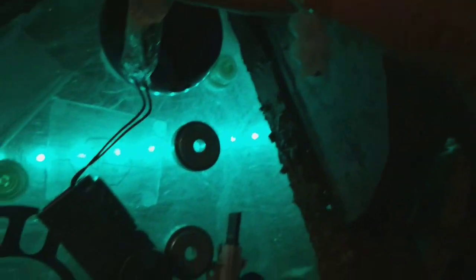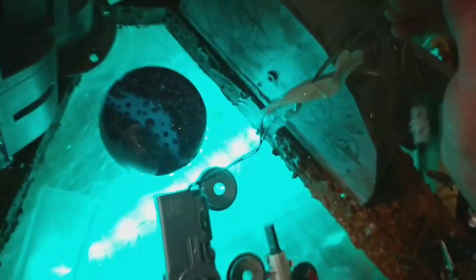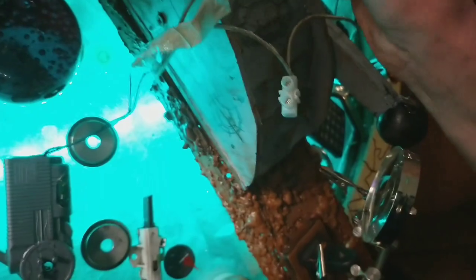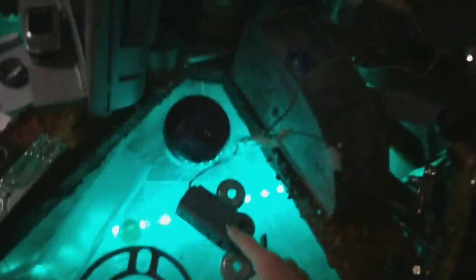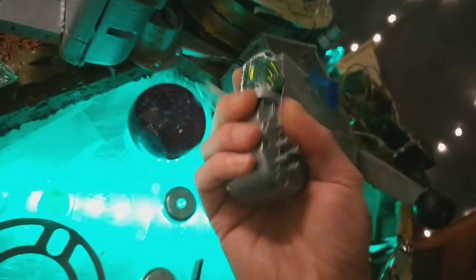The lighting keeps throwing me off because my screen's a little bit darker at the minute. Trying to do this single-handedly is kind of difficult. Okay, so this is completely disconnected — I'm going to dangle this in and hook it back onto the timer. Hopefully it'll start spinning properly, and it means I don't have to replace the actual mechanism or destroy something else to get a new motor assembly put in.